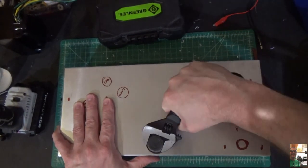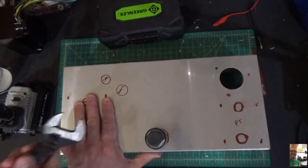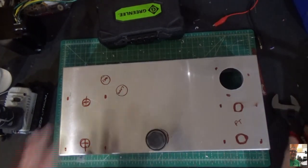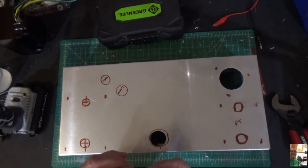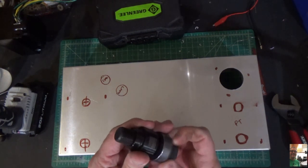Any minute now. There's one. And we got both of them. So theoretically, this pulls right out. See that? And there's our hole. Now, I'll show you what's left in here when you unscrew this bolt.